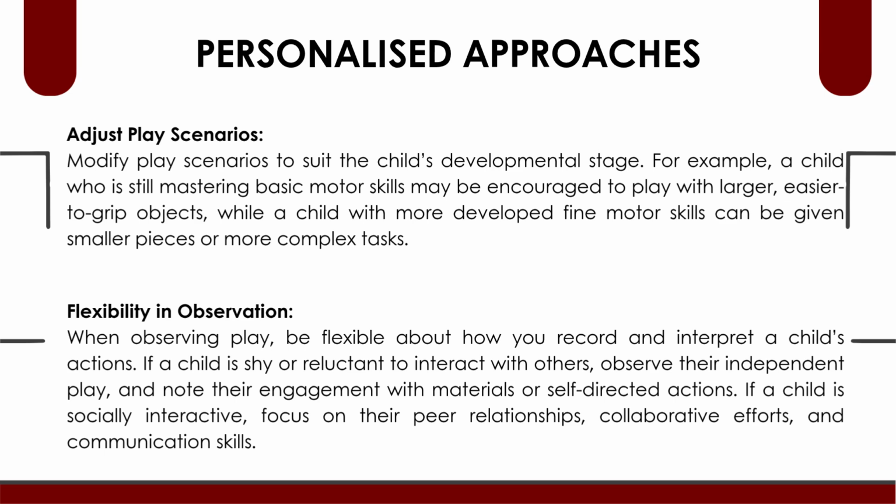Observation flexibility. Adapt how you record a child's play based on their personality. For shy children, focus on independent play, while for socially interactive ones, observe peer interactions to identify strengths in various contexts. Adjusting play scenarios. Tailor activities to each child's developmental stage. Use larger objects for those developing basic motor skills, and provide more intricate tasks for advanced fine motor skills, ensuring each child is challenged yet comfortable. Engagement. Emphasize the importance of flexibility and adaptation, and encourage questions or reflections on applying these strategies.